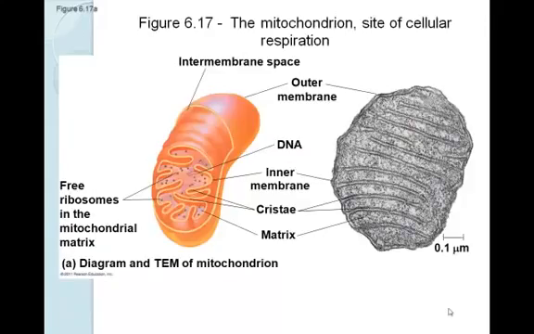This figure shows the structure of the mitochondria with its inner and outer membranes. The space between the 2 membranes is called the intermembrane space, and the area inside the mitochondrion is called the matrix. Later this semester, we'll explore the function of the mitochondrion in depth and learn the details of cellular respiration.